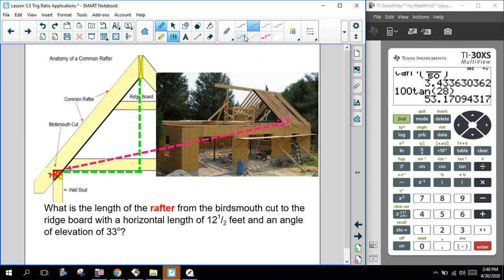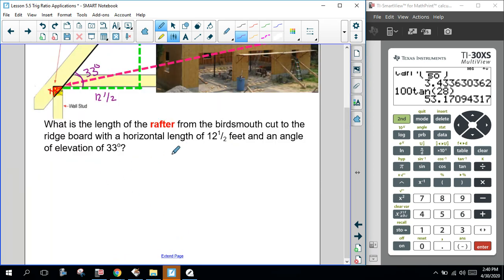So let's take a look, filling everything in that we know. We know that this horizontal length is 12.5 feet. We also know that this angle right here is 33 degrees. And the question he was asking me was, what length do we need to cut from the top of the rafter down to where we need to do that bird mouth cut? And we called that X. So as I look at this, my angle is 33. In this right triangle here that's formed, I have an adjacent leg, and I need the hypotenuse. Well, adjacent and hypotenuse, that would be our cosine. So we would set this up as the cosine of 33 equal to the adjacent of 12.5 over the hypotenuse that I don't know.